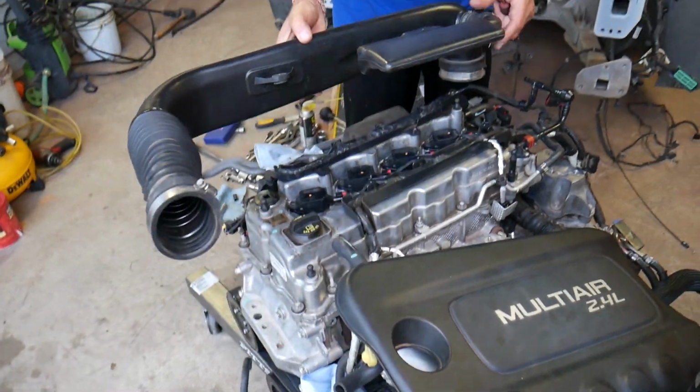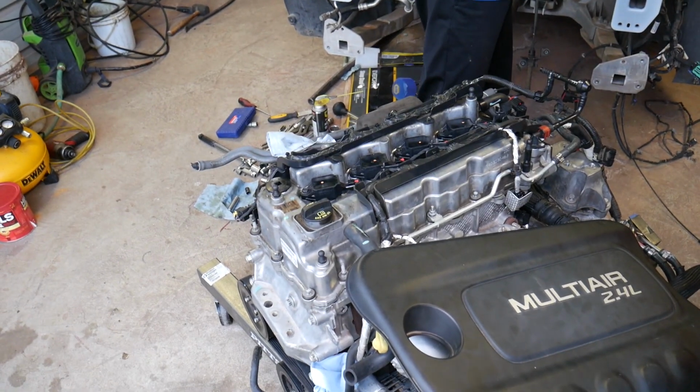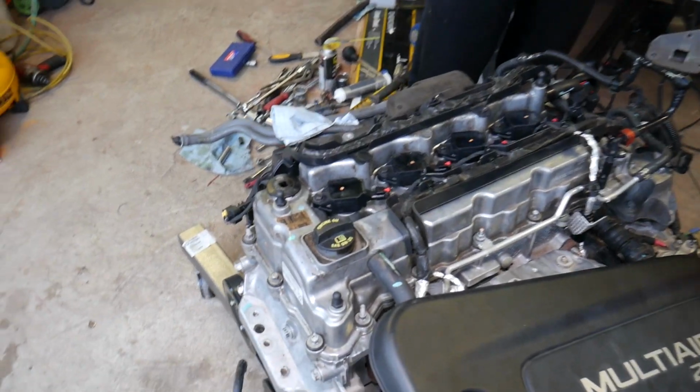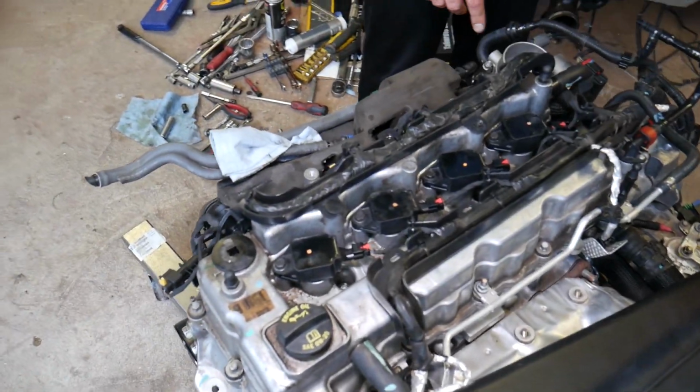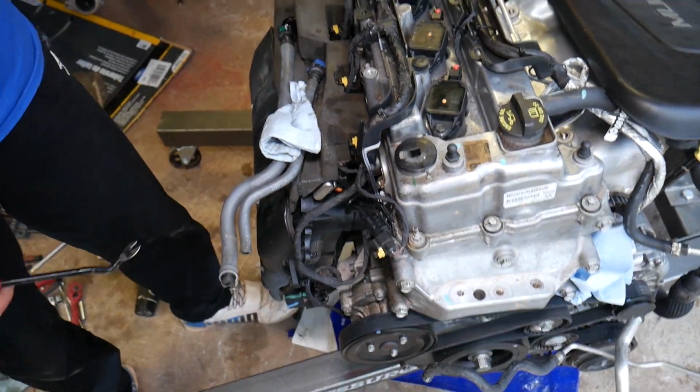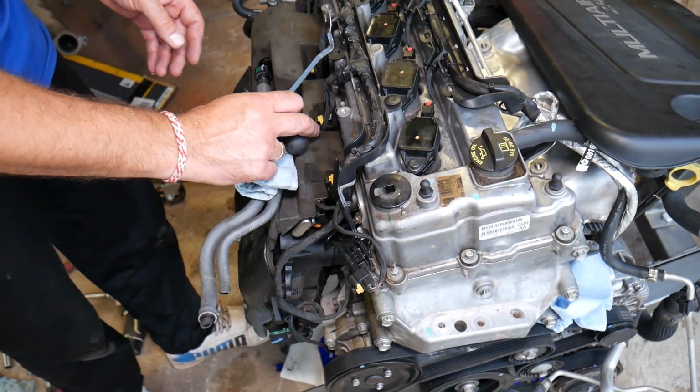Get that one loose, guys, and after that go ahead and pull it out. Perfect. You can see it came out just like that. Now what else do we need to do? We need to start, guys, with the wiring harness, disconnecting the wiring harness and all that stuff. So that will take quite a bit of work now. We're going to start now, guys.